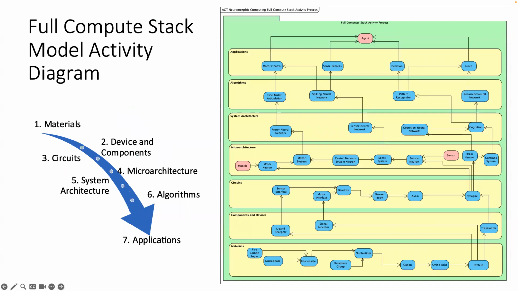Well, this is a more complicated diagram, and I will highlight some things in just a minute, but each of these layers is shown here in these yellow rectangles. And then we have different types of activities that are contained in each one of these layers, starting with the materials layer, working into the device and component layers, having those things then go into circuits, having that fit into architectures. And this is complicated enough that there's two levels of architectures that are discussed. And then the things that would be more familiar to what we would like to be using is thinking about an algorithm and a certain approach for doing things. And then finally, an application, which is the highest level of functionality that is captured in the full compute stack model.